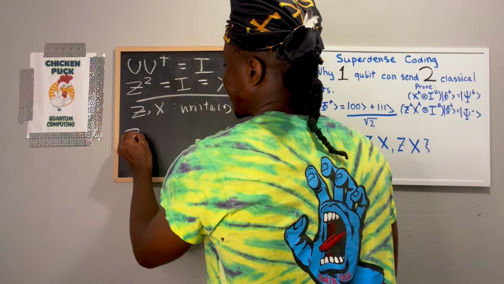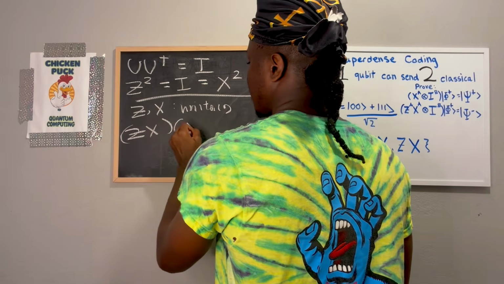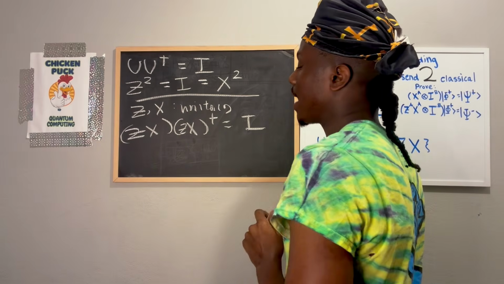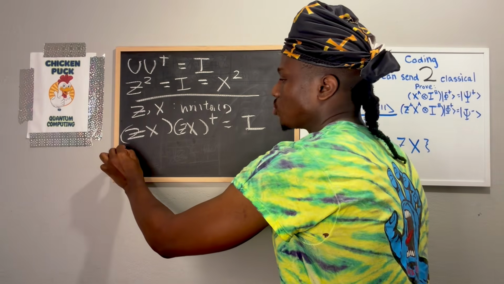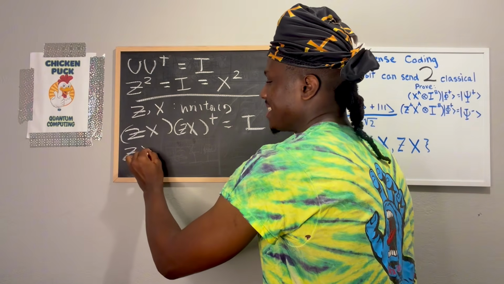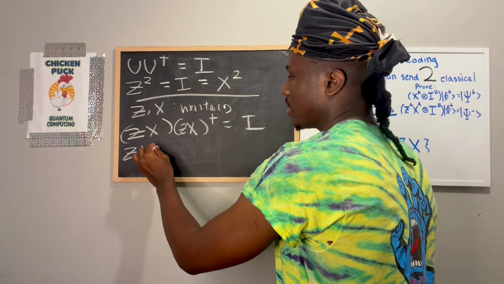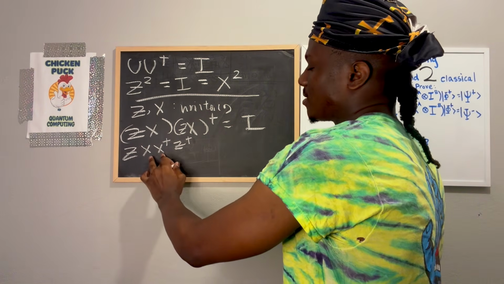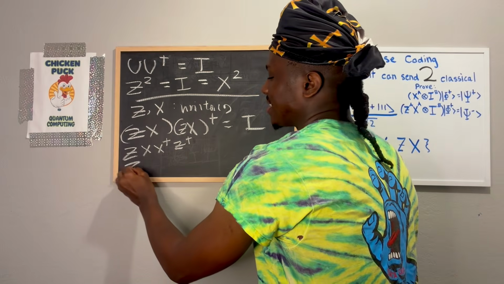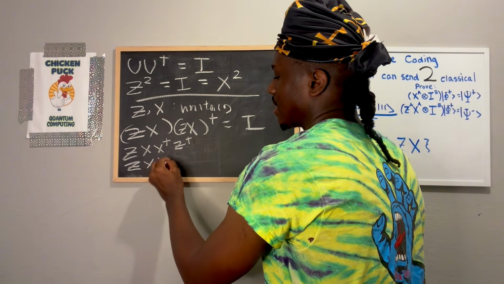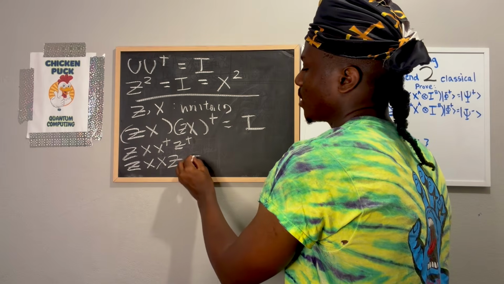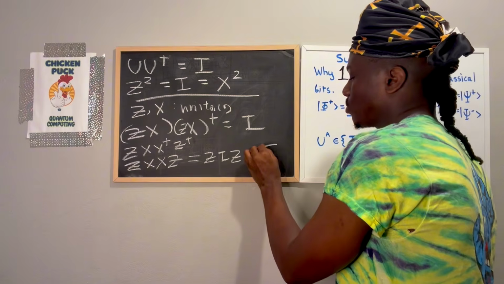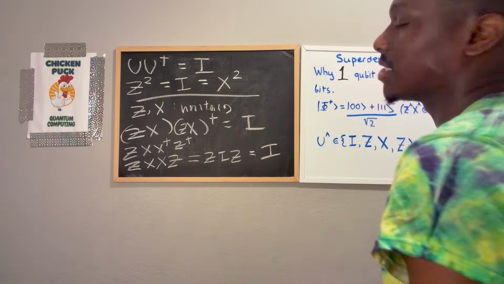Now we need to prove that ZX dagger ZX also is identity. So taking ZX to the dagger, we're going to reverse the order by the adjoint property. And so we're going to do ZX, we're going to bring in the dagger, and we're going to get X dagger Z dagger. But since X and Z are unitary, we can write this as XZ. And then therefore, we can just say this XX would be I. We would get ZIZ, which would just be I. So therefore, the ZX is also unitary.